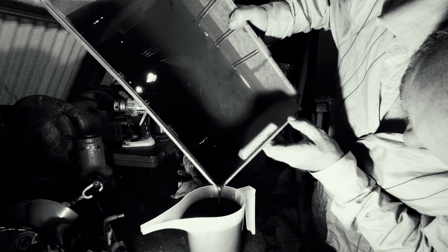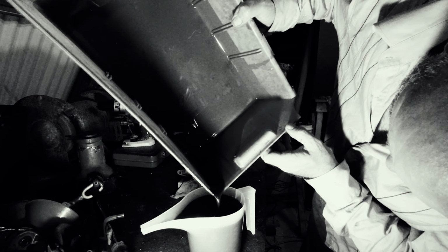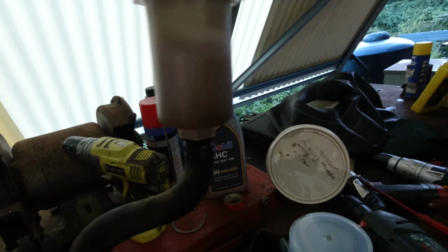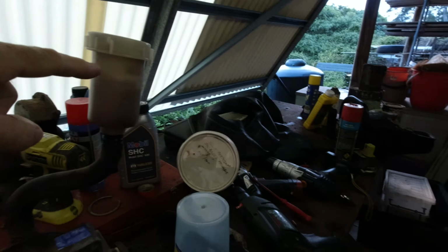So that's to the top of that, whatever that is, and it looks like we've still got a little bit to bleed there. If we get that down to there, or thereabouts. Well, actually, we probably want that right down out of there, to get to the same level of what we took out. What we took out was 1 litre, pretty well, of dirty oil. And we put 1 litre back in, but the level before was below the bottom of this. So we've got to be able to put 1.1 in. I say 1.1 is the capacity, so another 100 mils, which is something like about that.